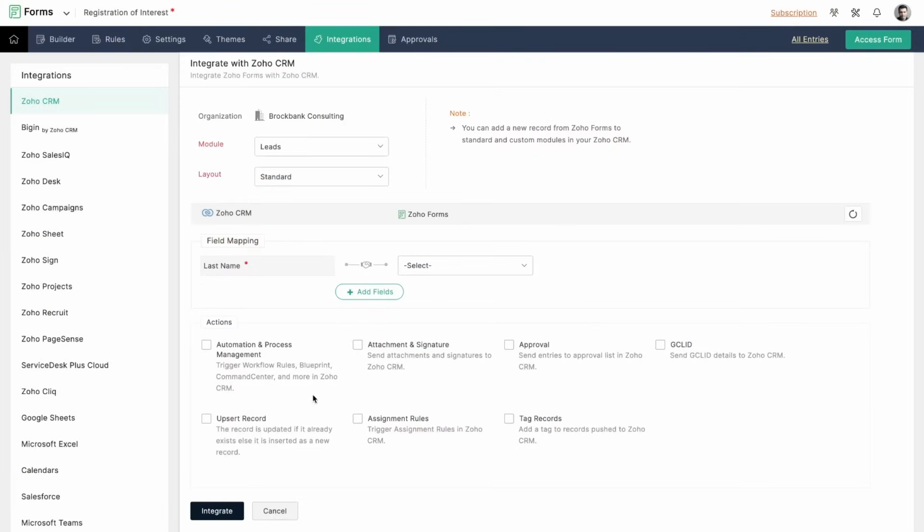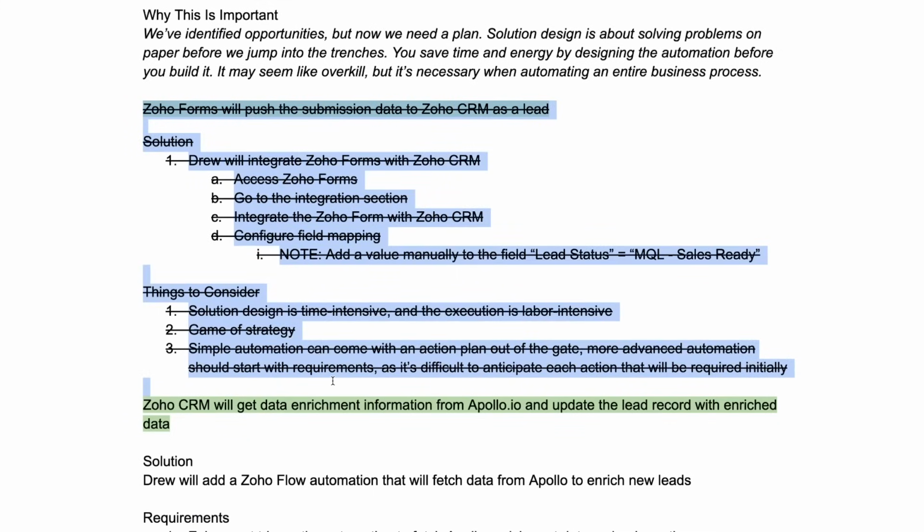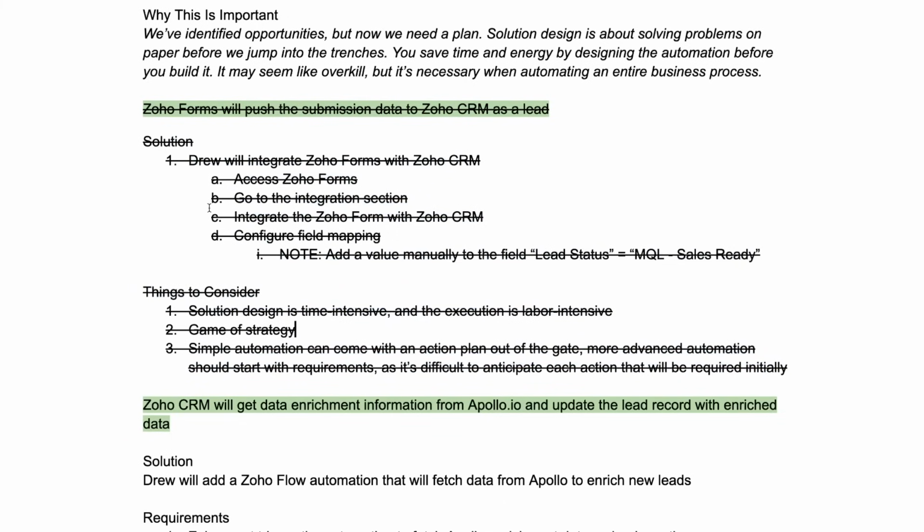I have this running through Zoho Flow, but I wanted to give you an example of how you'd actually execute this. So again, this is the most impactful thing because it's super impactful for the business, and it's very easy to do. This didn't take me very much time, but that's because I did my homework and I identified what the best opportunity was going to be to begin with. Okay, I was being strategic about it. Then I would go ahead and integrate once my field mapping was complete. Then check. I've done all of this, right? So I can check that off.